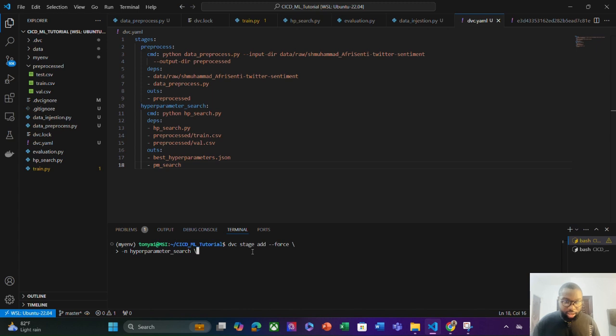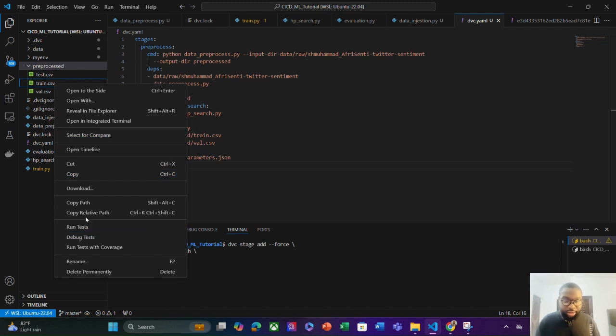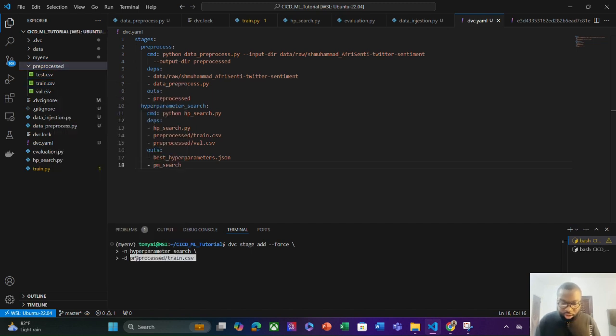And then the code itself is a dependency, HP. And then we have the outputs, right? So let me go to the code so I can reflect it very well.